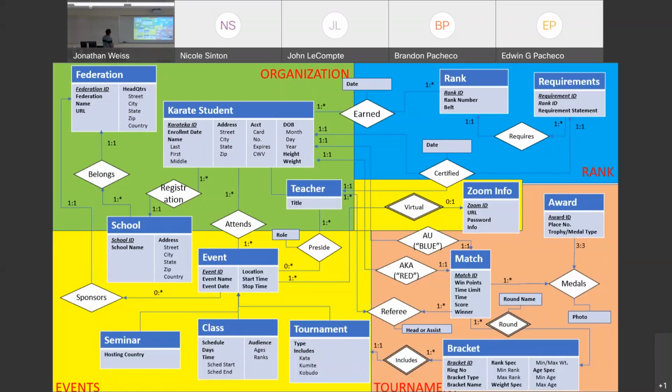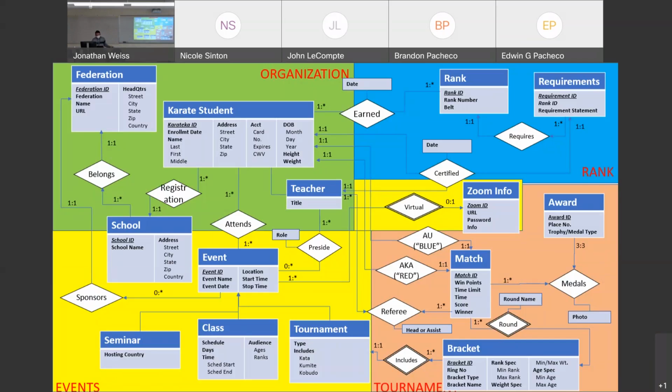So what's one of the relations that would be part of this database? How about karate student? That would be one of the relations. Each one of these boxes is one of the relations in our database.